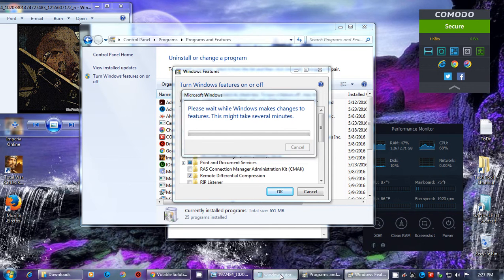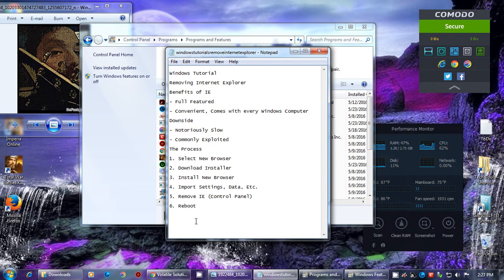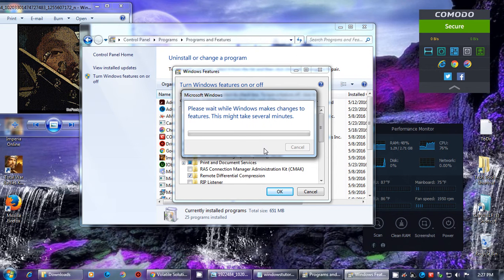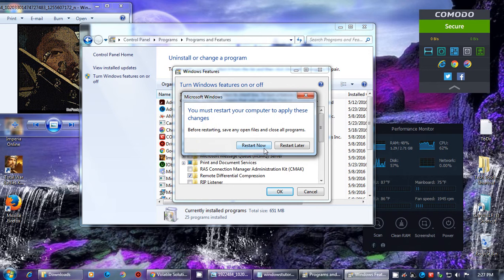After everything's organized, we can go ahead and move on to the sixth step, which is the reboot. Something to notice on the reboot: as your computer is shutting down, it's going to tell you it's configuring Windows features. It usually does not take very long. And as it's coming back up from the reboot, it'll tell you it's configuring Windows features. Now, I can't show you that, obviously, because I'm recording my screen, and if I shut down my computer, we'd have no conversation. But something to keep in mind that will happen.